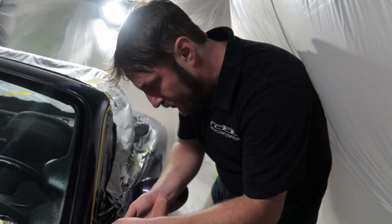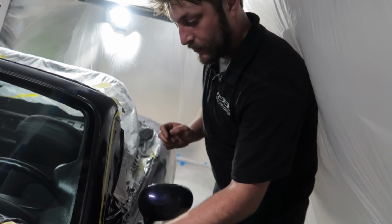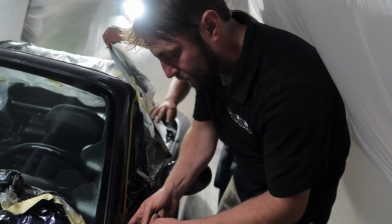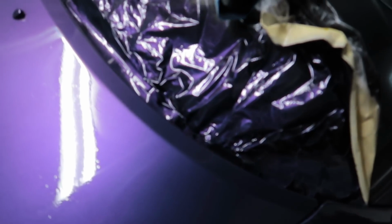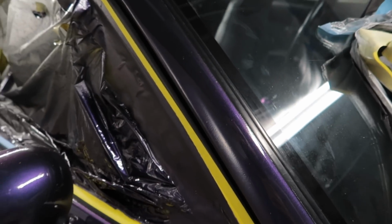Basically, the tape will bridge the gap between the body panel and the trim panels. And whenever you try to peel the tape off, it'll pull the air wrap up. Right, so you gotta do it while it's wet. Very, very tedious process. You did really good taping it off. It looks great. Gotta throw it out there to the boy in the cast. The pimp with a limp. Yeah, that is basically perfect, right in line with the trim like that.